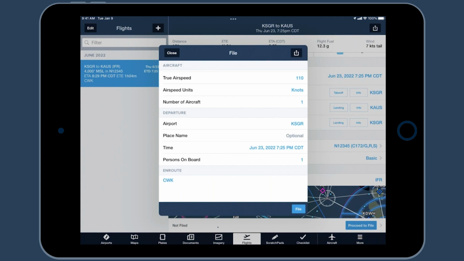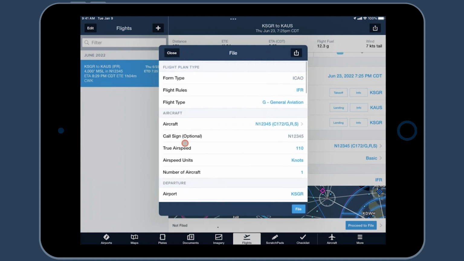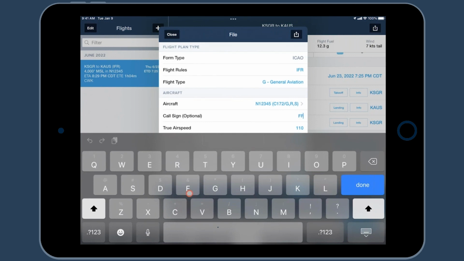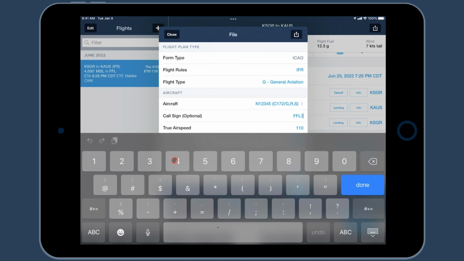I see there's one here about call signs. What happens if we're using a call sign? How do we put that in? You'd go up here to call sign optional and tap call sign, and if you happen to have a ForeFlight call sign, you'd put in whatever you happen to be using, and there it is. Don't put in something that you are not authorized to use. You only have a call sign if you have a call sign. If you're just making something up, ATC is going to want to have a chat with you, and you are nice enough to put in your actual number at the bottom, so they will call you at the end of your flight.